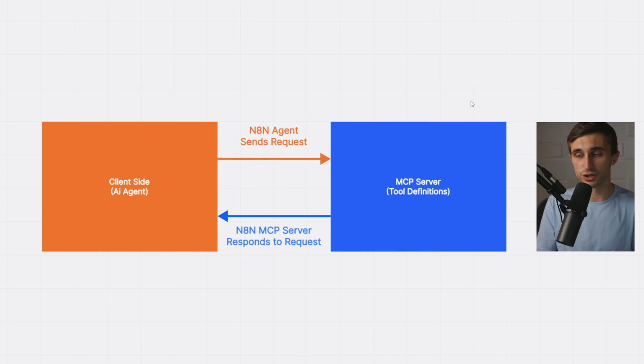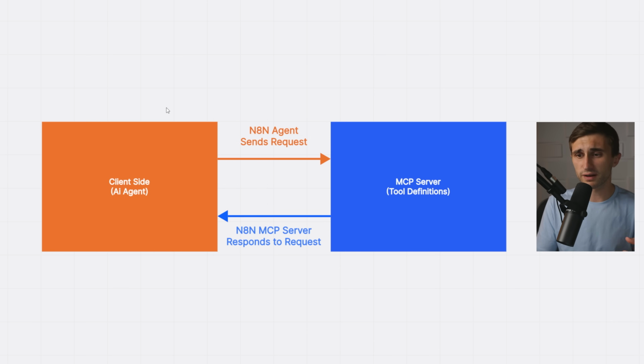So you can think of this as just an orderly way to set up your tools for your AI agent. And then that MCP server is just going to send that response right back to the client side, and that client or that AI agent is going to be able to respond to you with the proper information and confirmation that it completed the job that it needed to do.